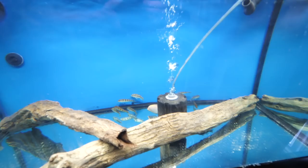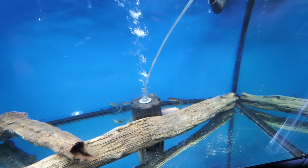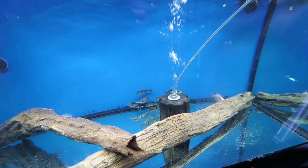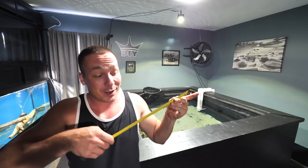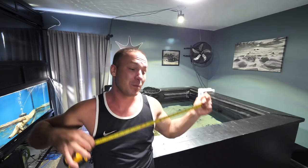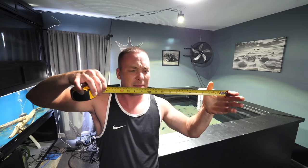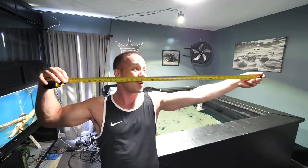If these are exactly what we think they are — timensis as well as piquiti — the piquiti I believe gets to about 18 inches in length. The timensis, however, gets to — reports say — up to about 40 inches in length. The bass in here right now are about 12 to maybe 14 inches, but they're gonna get to two feet, 24 inches. And those timensis at 40 inches — that would take years to get there, but you understand where I'm coming from: we're gonna have some absolute monsters.